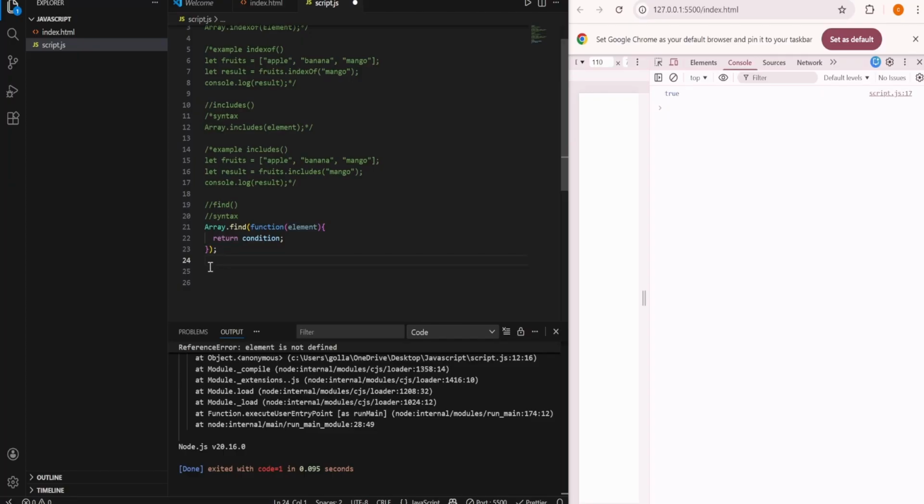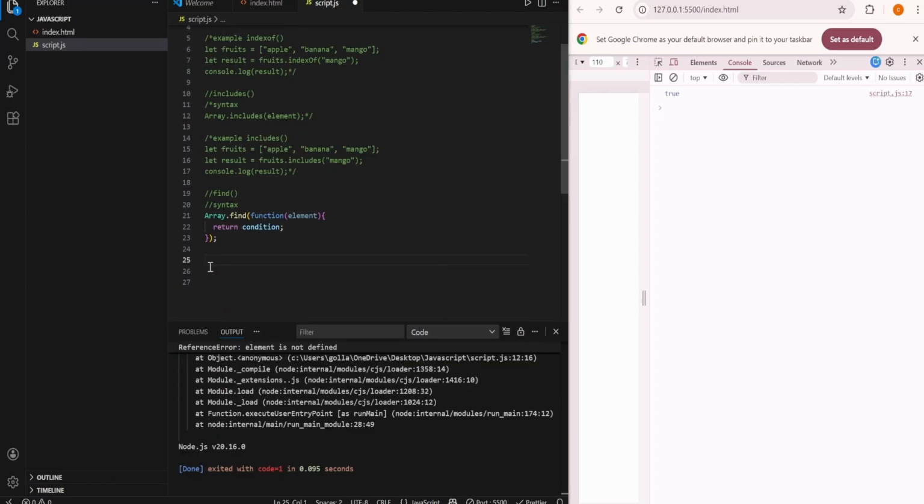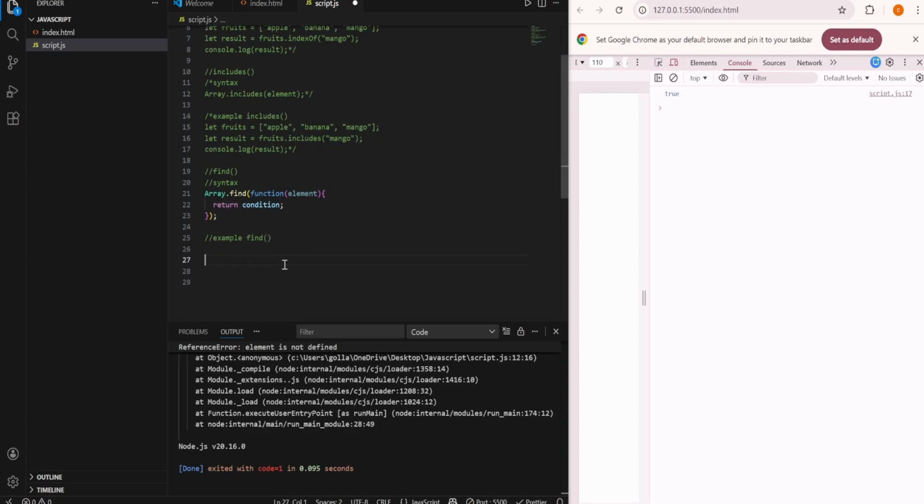Now let me show you the example here. Example, let me use the single line comment here. Example: find. Just note down the examples what I am showing here.